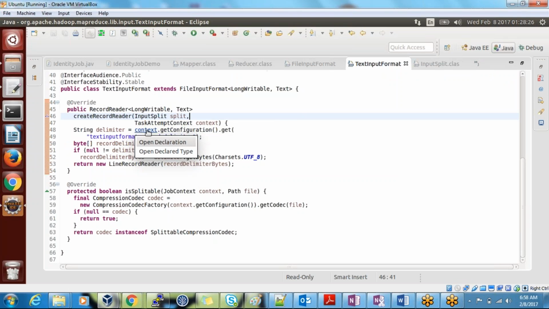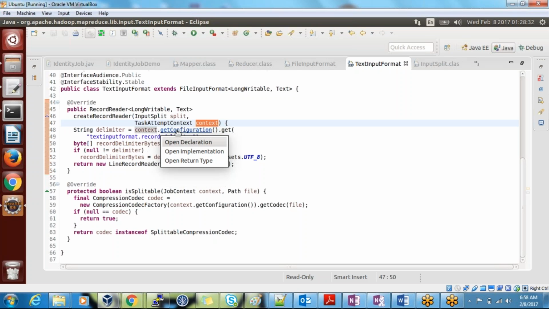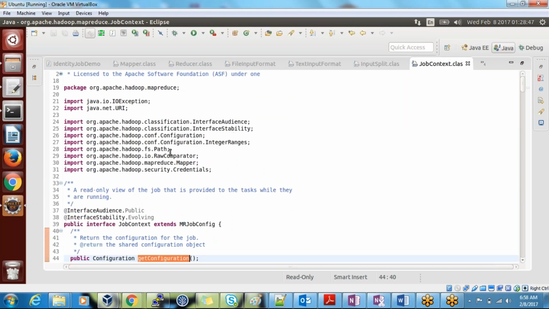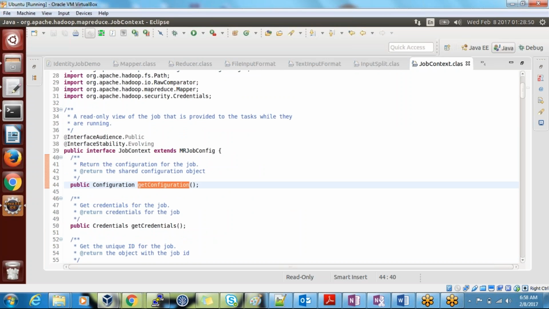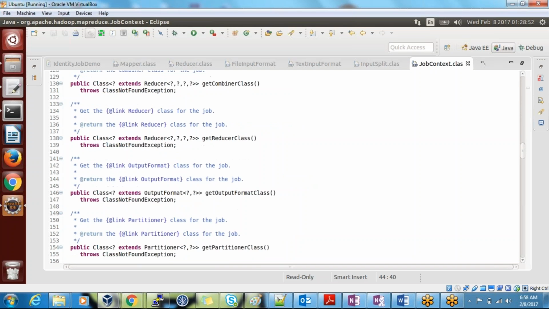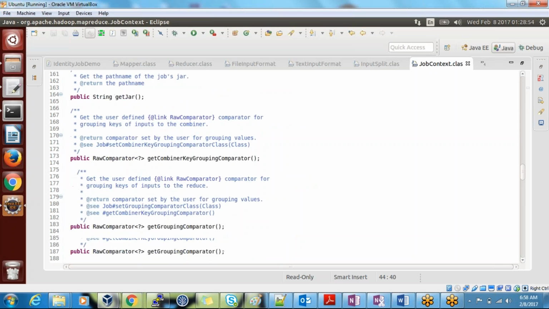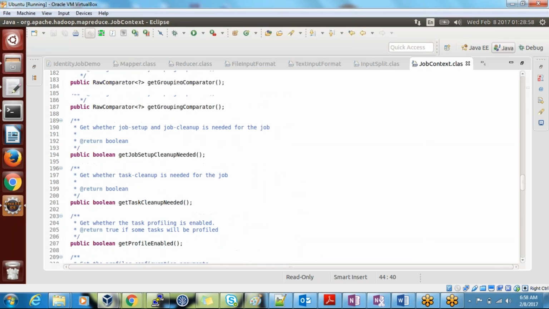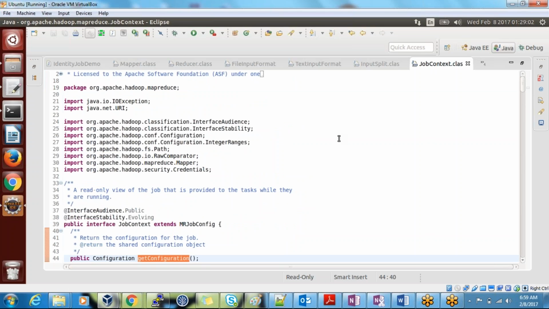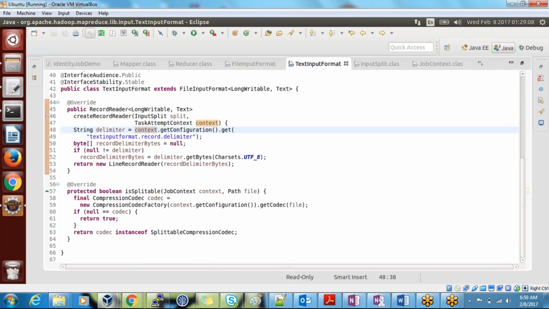So we can go back to context. This is the context, and where does this get configuration? If I go in, no, this is a context variable. If we see where this is set, somewhere we'll be setting this. Set dot the variable. No, this is not the one. This is job context. Okay, so your job context will have everything. So this is not the one. Fine, I may not be able to open that and show you exactly. We're running out of time.